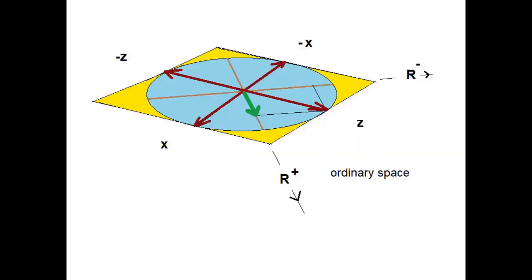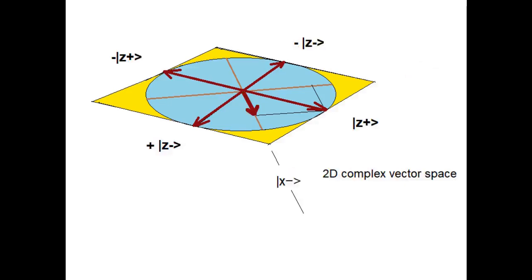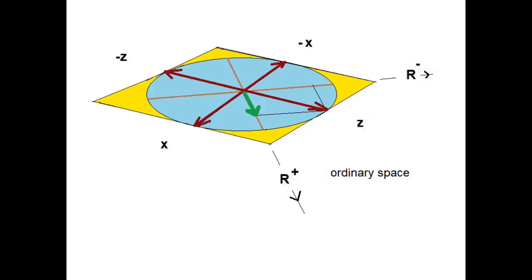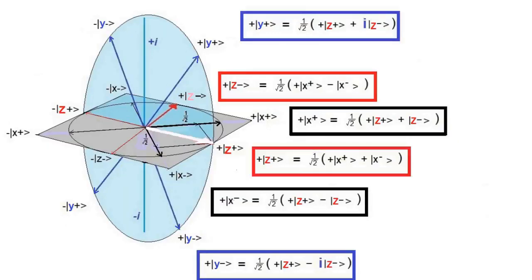Notice that in actual space the relation of the resultant vector r over 2 to z is the same as that of 1 over root 2 times the x ket to the z ket in the complex vector space. In actual space, the x component of spin is never simultaneously both plus along x and minus along x, for that would simply result in an x component equal to 0. Only the x-ket vectors in the complex vector space can be said to be simultaneously acting to produce the z-ket vector because the plus and minus x-ket vectors are orthogonal to each other.